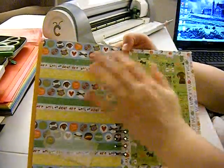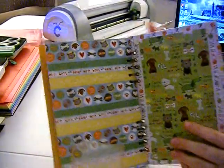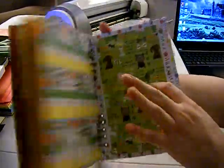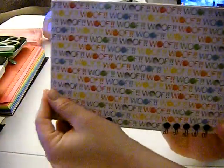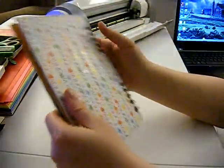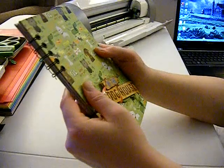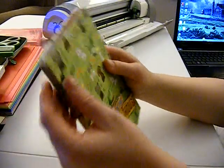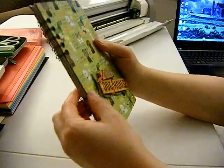On the back cover, I did just put a plain piece of paper. It was a scrap left over from the front cover, so it kind of pulls that together a little. And then the back cover, it has woof all over it. It's very cute. I am still learning about the spiral binding. I'm not great at it yet, but I've definitely gotten better from my first attempt. This one does not look as bad as the last one did.